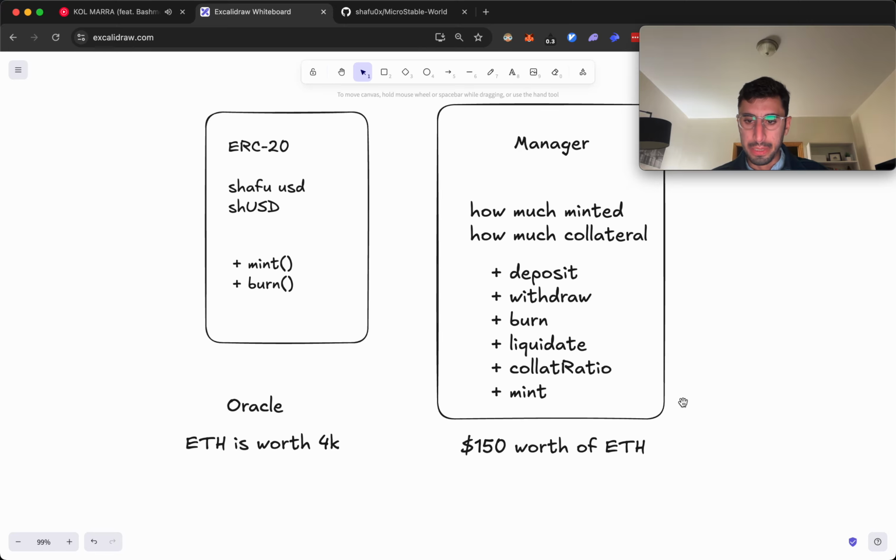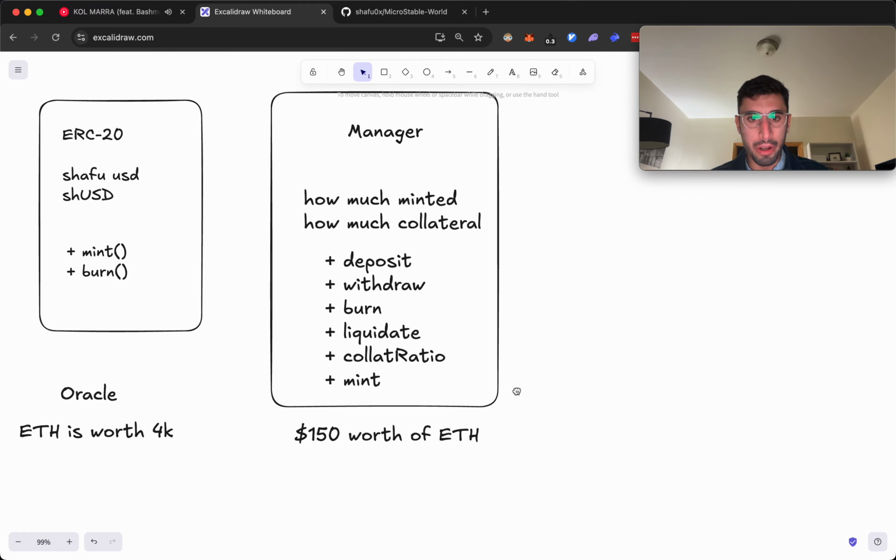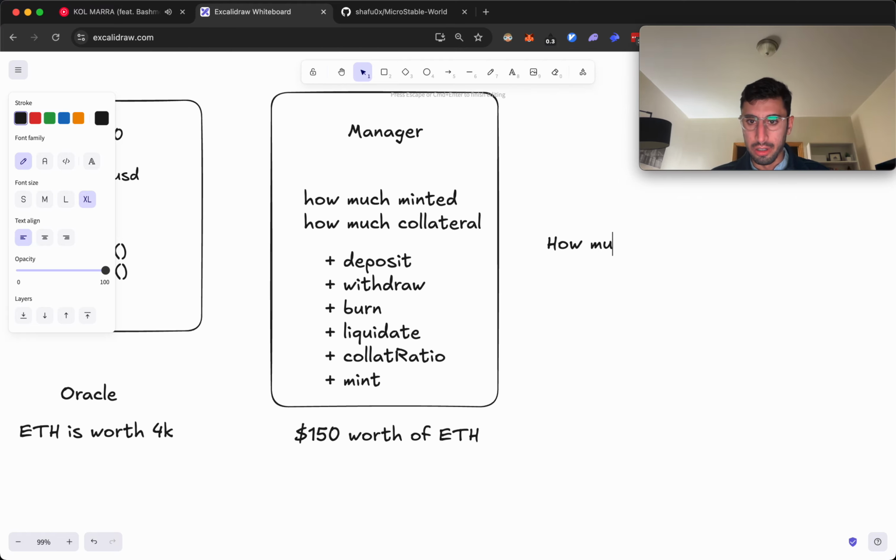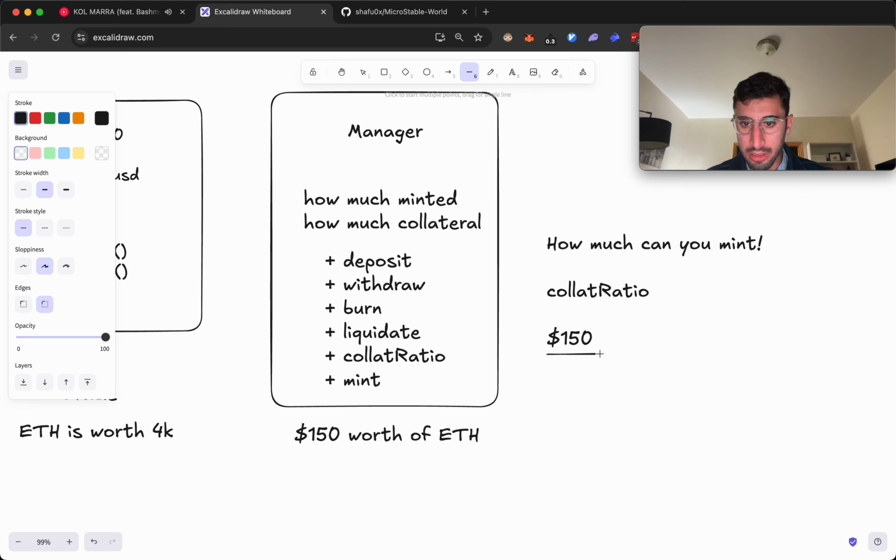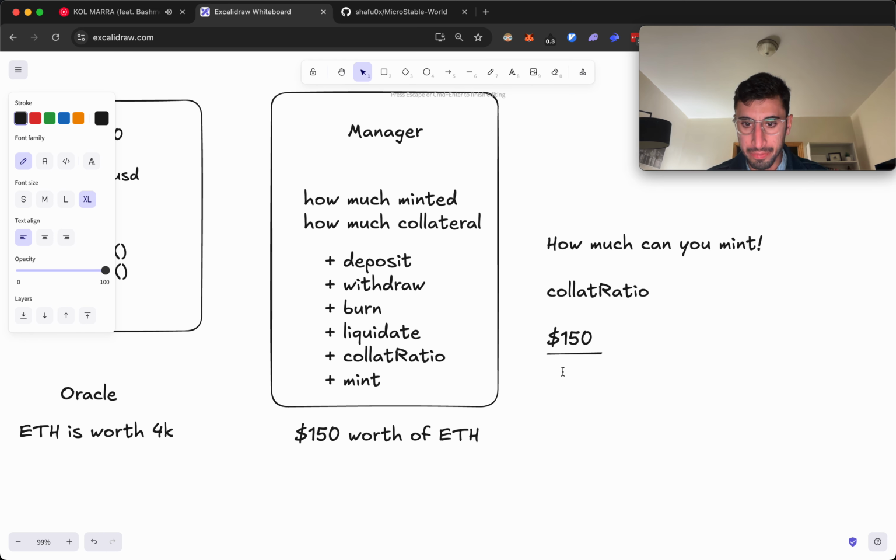So the question is, how much can you mint now? This is determined by the collateralization ratio. Let's say you have $150 worth of ETH, and you want to mint $100 against that.